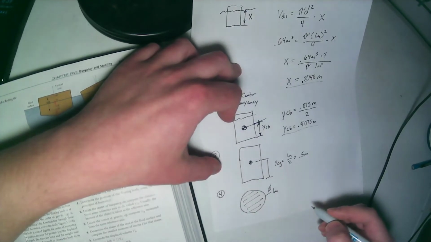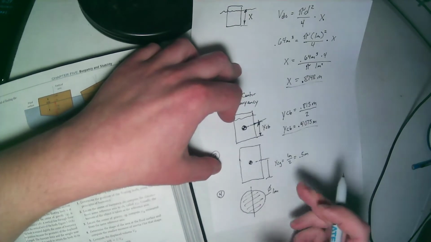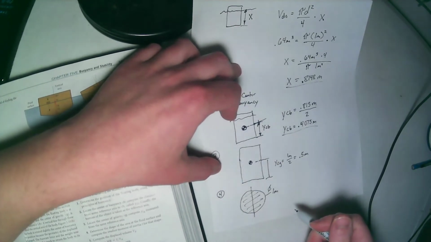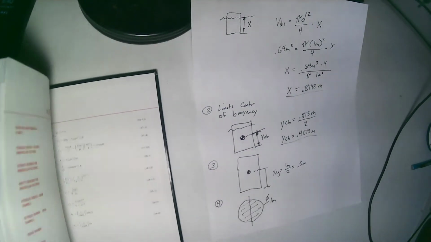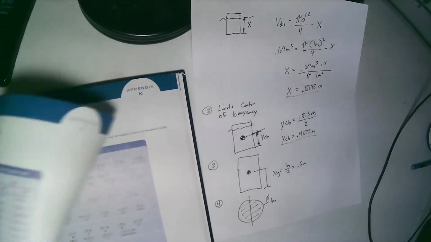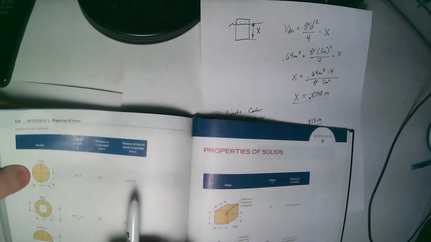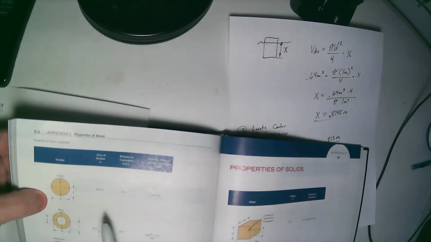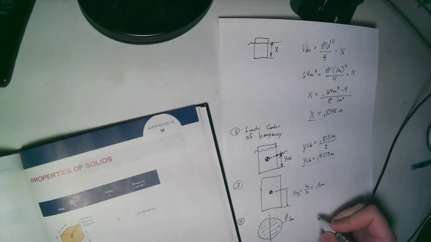And we want to figure out what our smallest moment of inertia is. Basically, we can look at this any which way and we're going to get the same moment of inertia since it's symmetric. So at this point we need to get that moment of inertia. If you don't remember the moment of inertia equation for circles, come right back to the back of the book here. Moment of inertia around your axis on page 512. We have our circle, and that equation is pi times d to the 4th divided by 64.